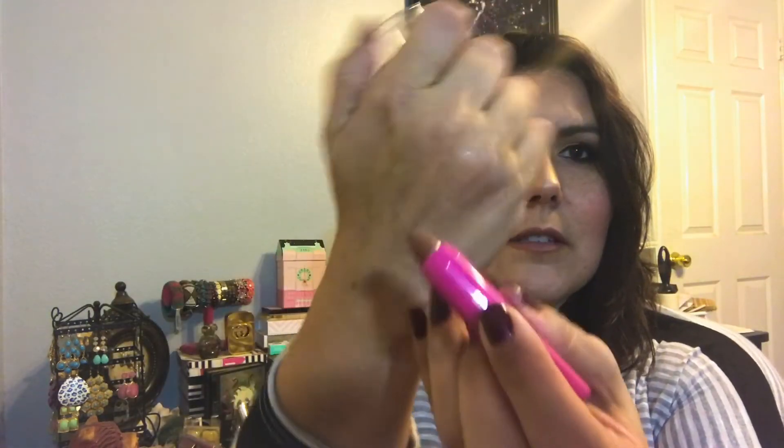Next is a contour stick by Model & Co. It's very creamy — I can tell right off the bat. It looks like it will blend well. I had been using the highlight contour duo stick from Sephora and it was my absolute favorite, but the highlight side would constantly fall out. I bought another one at full price and it did the same thing, and so did my daughter's. I haven't seen them in Sephora lately — maybe there was a manufacturing issue. It was $20, a highlight contour duo, and it was fabulous. I hope if they discontinued it they fix it and bring it back.